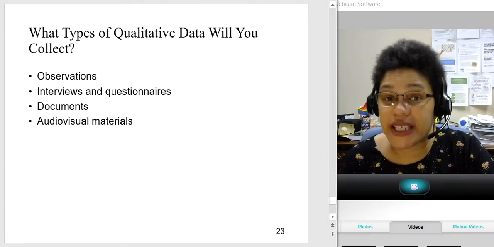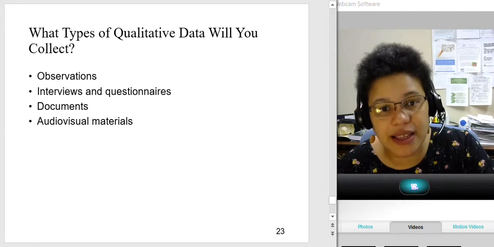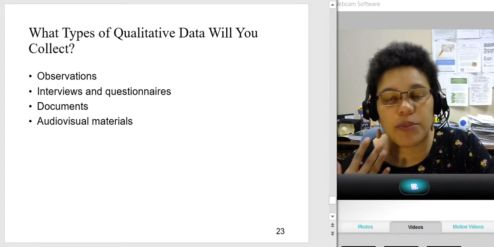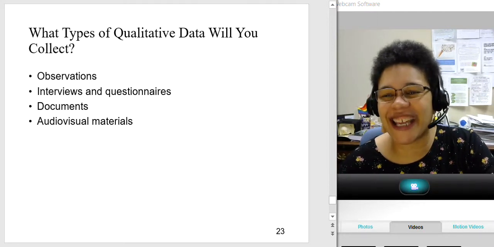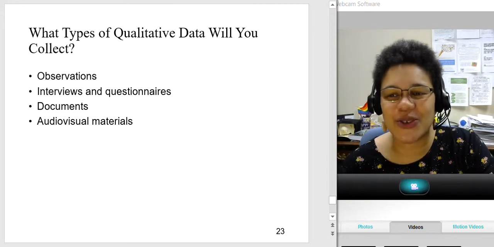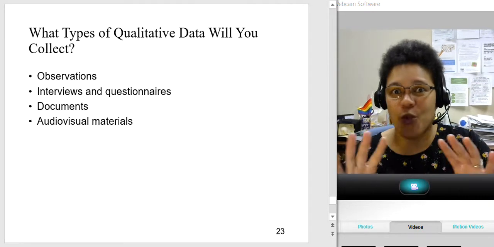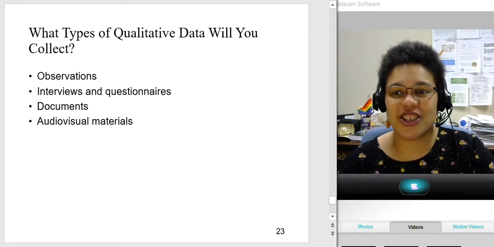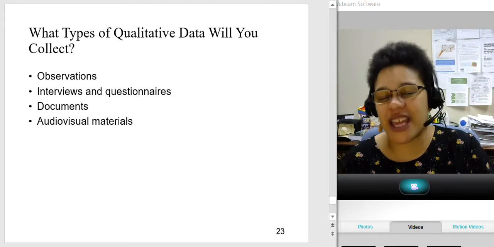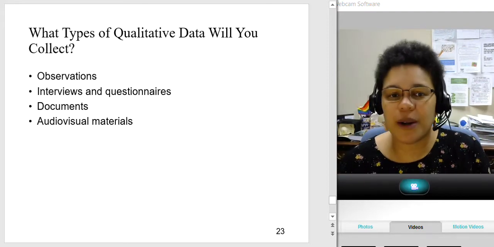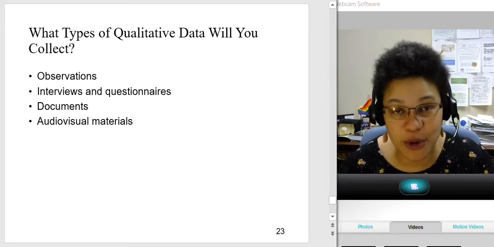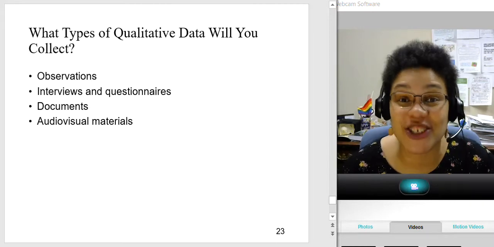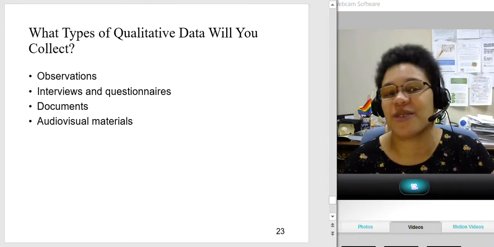So there are different types of qualitative data that we collect. We may observe, and often that's called participant observation, because in education research and counseling research, typically you don't have a situation where there's a one-way mirror and you're observing without being in the room. Usually you're there, and if you're in a classroom, someone's going to come over and ask you to tie a shoelace or ask you if you know the answer to something, that kind of thing.